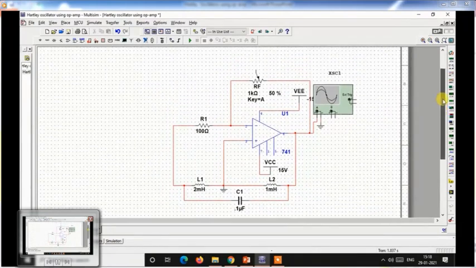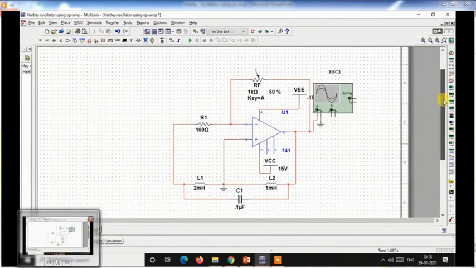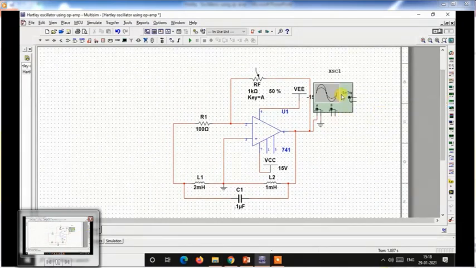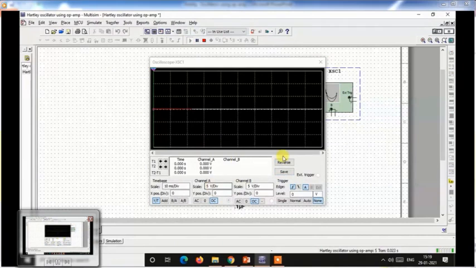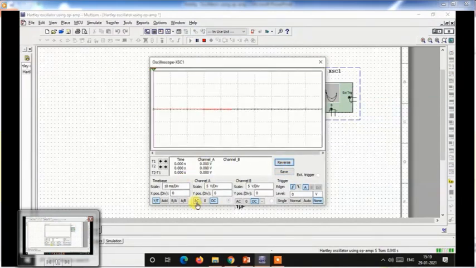Now we are ready to simulate our circuitry. So our circuitry is ready. Now simulate it with the run button. Because the output is required in AC form, you can adjust the AC. And now after changing the scale of channel A and the time base like this, we can find the output result with a proper waveform.